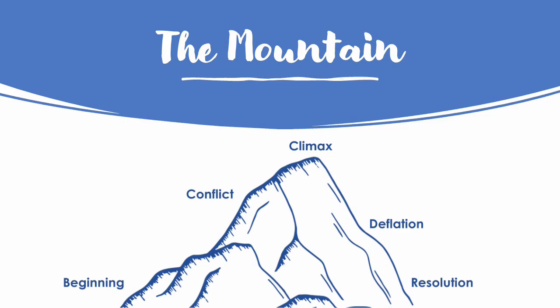The second is the mountain. The mountain is typically seen in TV series or serials, or also on Netflix series or Amazon Prime series. All these series usually have the mountain structure. It holds the tension and carries the action in a plot. In such plots, things get better and then suddenly a problem comes. After this problem is solved and things seem to get better, another problem comes on the way. The action keeps rising until the climax. A major difference between the mountain and monomyth is that the mountain may not have a happy ending.